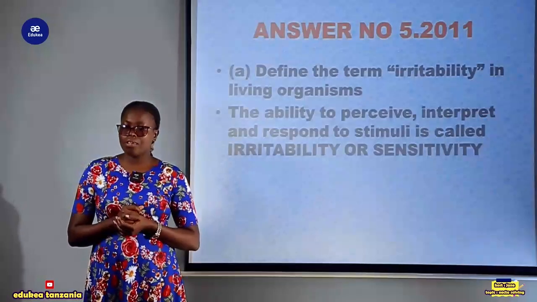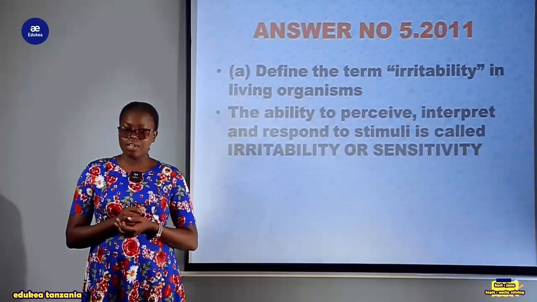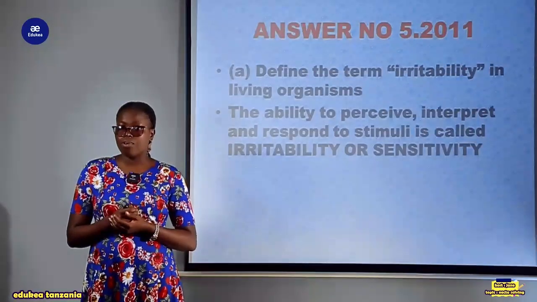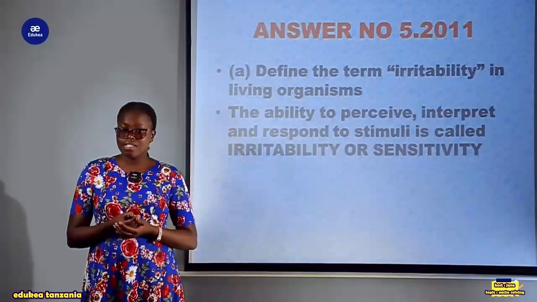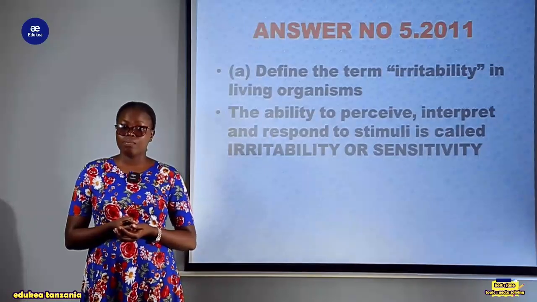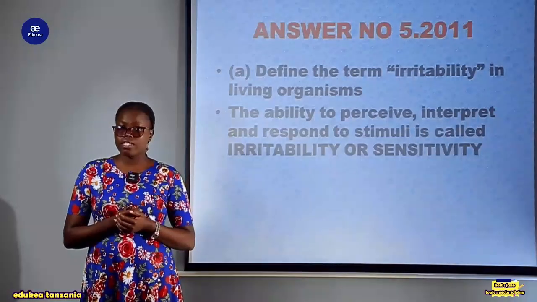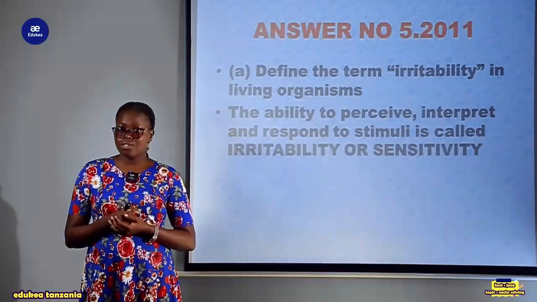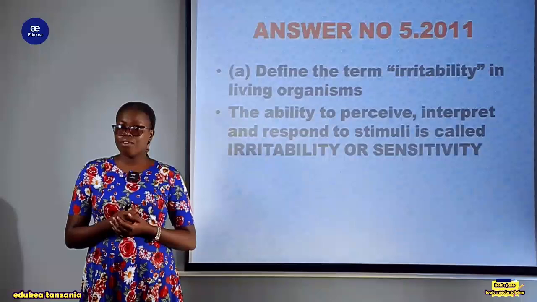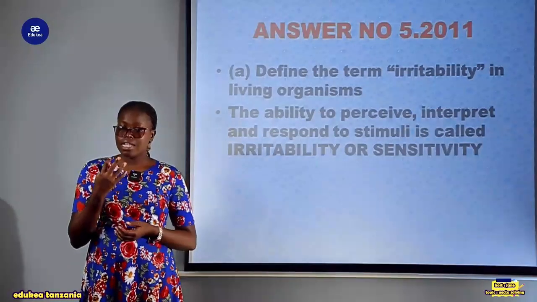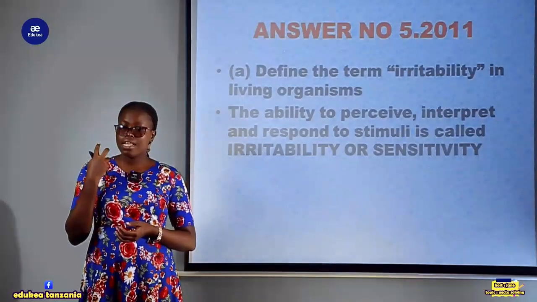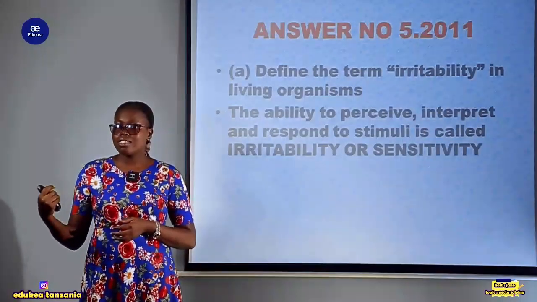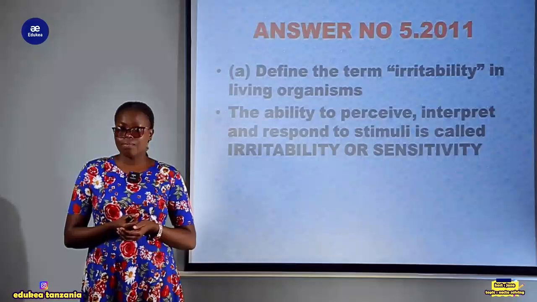Take an example. A person is seated near a hot object. I prefer to use this example because it is simple. Once a person is seated near the hot object or places a hand near the hot object, the sense organ, which is the skin, will sense the hotness of that object. That hotness which has been detected by the skin is a stimulus. So that is an external stimulus.